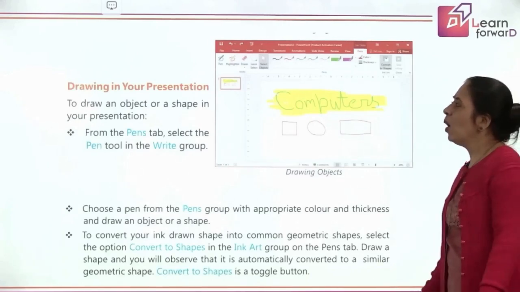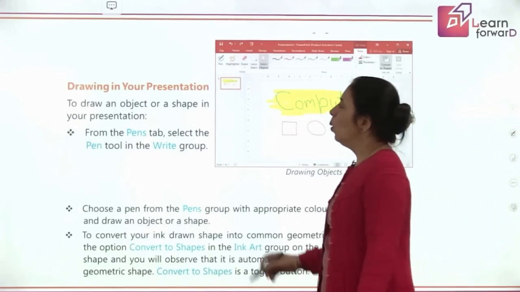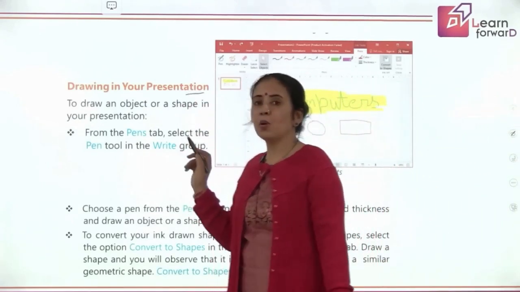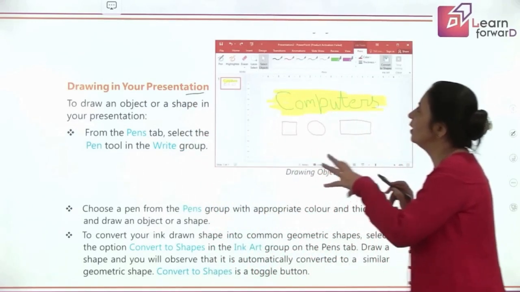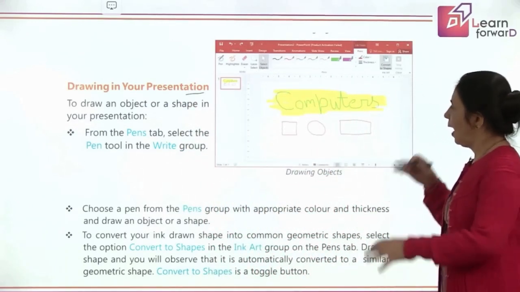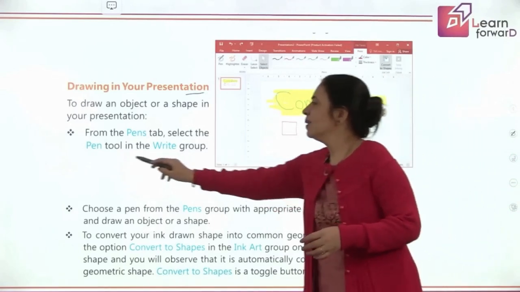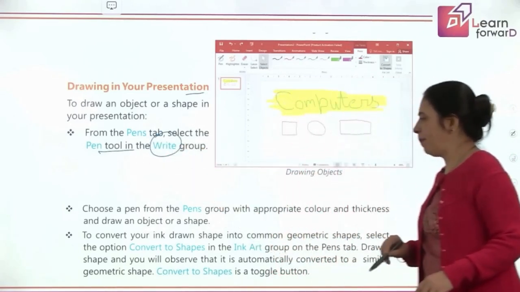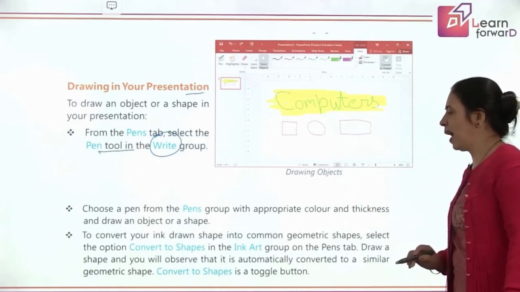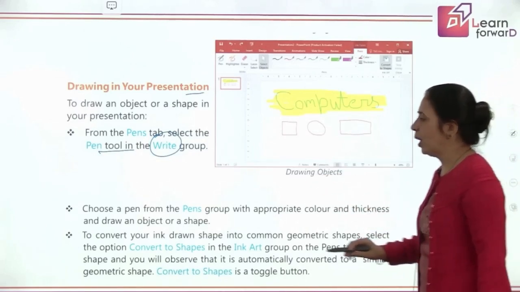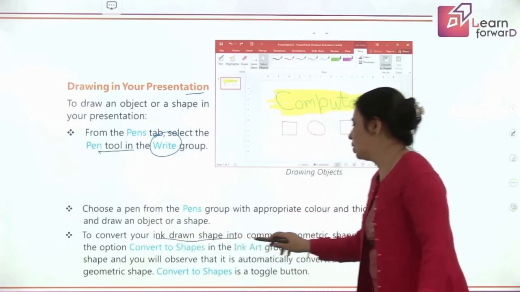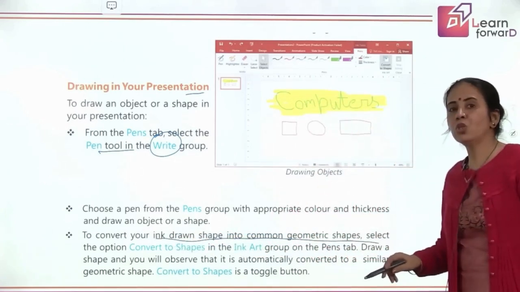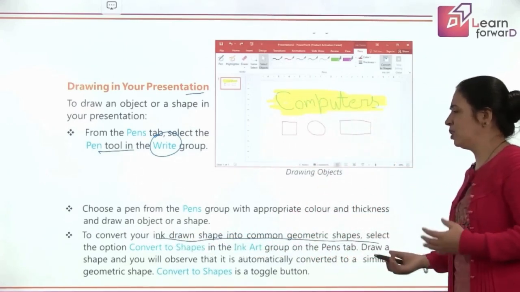Now, drawing in your own presentation. That means now you want to add some figures inside it. Again, go back to the pen and select the pen tool which exists in the Pens group. Choose the pen which you want to select and then convert your ink-drawn shapes into the common geometric shapes, it could be any shapes.